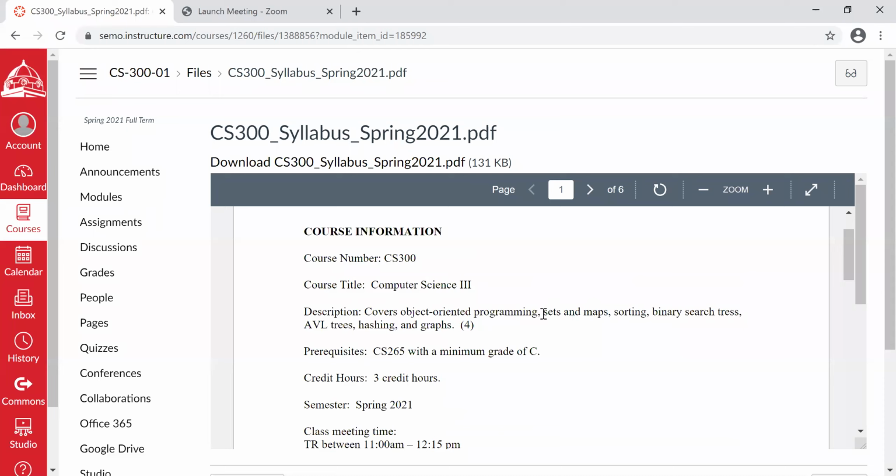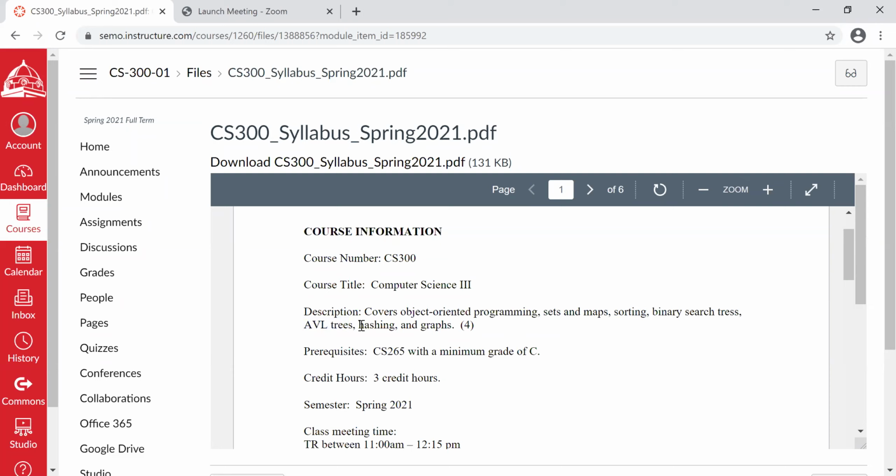So we are going to learn some new data structures, sets and maps. We're also going to learn sorting algorithms, not all of them, okay, because the computer science program has a dedicated class called algorithms, and over there it covers more, but we will cover quite a lot. And the binary search tree, probably part of this class, because in one semester we touched on binary search trees. So you may already have some basic idea, but that's also one of the major topics in CS3. And based on binary search trees, we also have the AVL tree. Okay, we are going to discuss it.